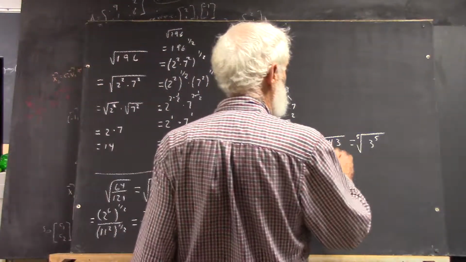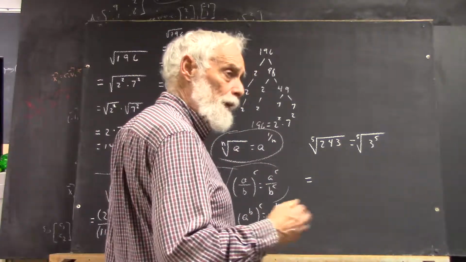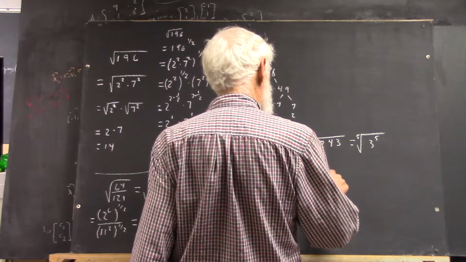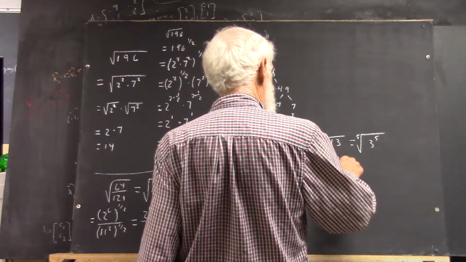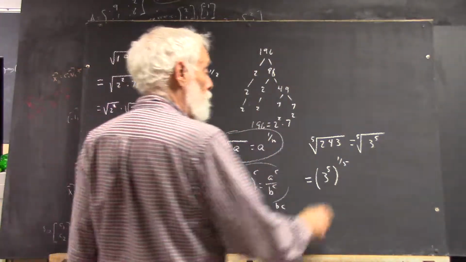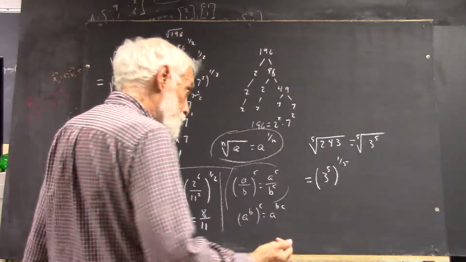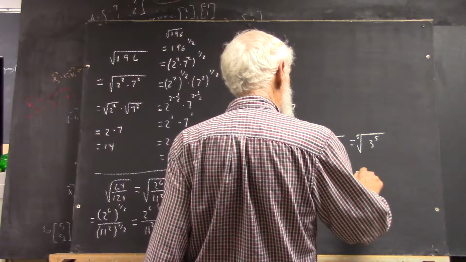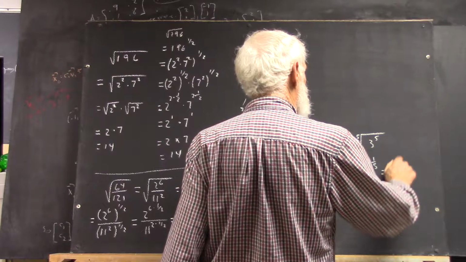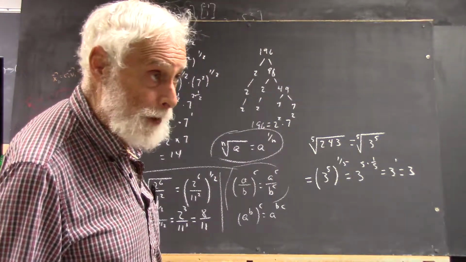Now if you know what a fifth root means, then you can kind of bypass that, but I don't want you to do that until you're totally secure with the laws of exponents. Okay, so that's like 3 to the 5th then, raised to the 1/5, because the nth root of a is a to the 1 over n. That means the fifth root of whatever you're doing is that thing to the 1/5. Right. So there it is. And now we know that that's 3 to the 5 times 1/5, which is 3 to the 1, which is 3. There's our answer. Okay?